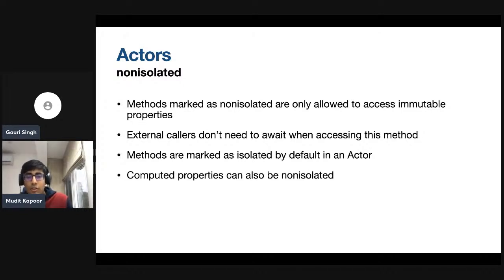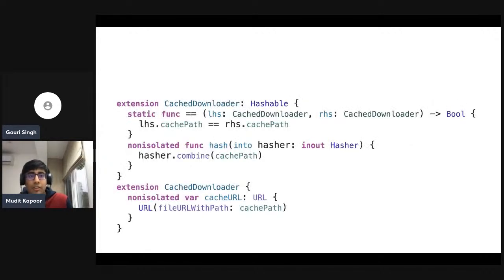You can also mark computed properties as non-isolated. So let's take an extension of that cache downloader, and I want to make it hashable for the purposes of this example. Recall that in the static function I'm only accessing immutable values here, so I can just do this because I don't need to await. And in this method, I mark this method as non-isolated.